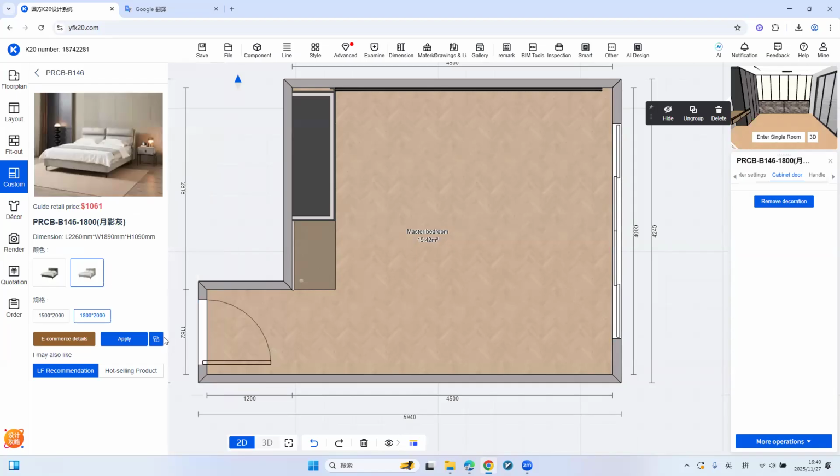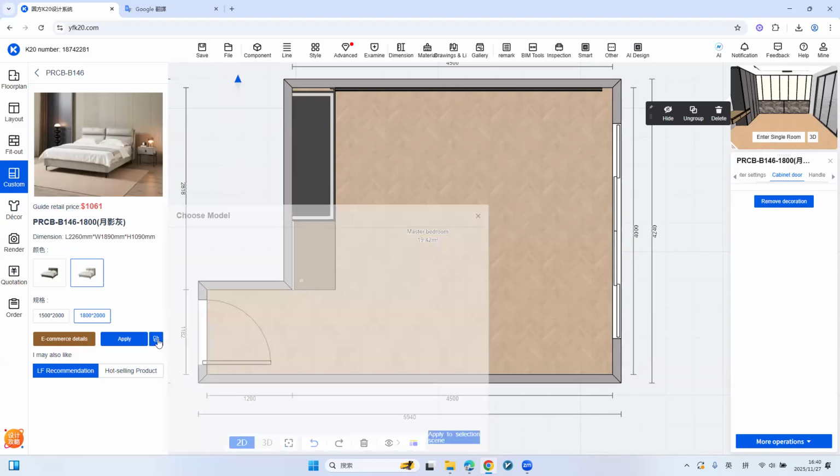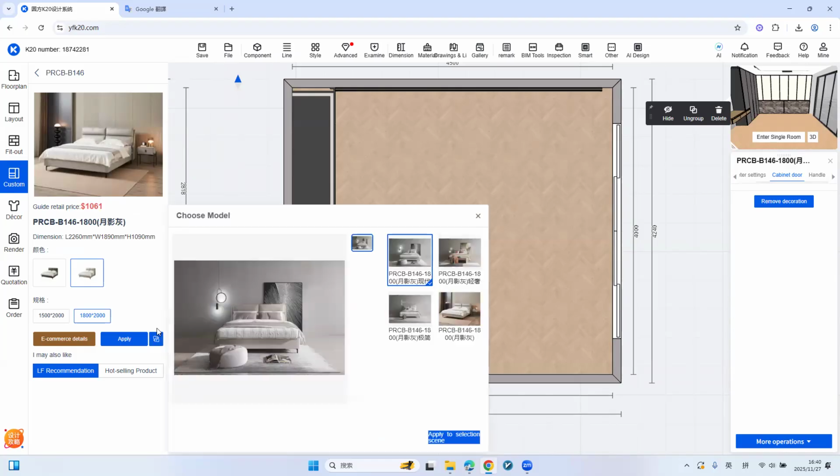In here there is the small icon beside the Apply, right? This one, this small blue button. Can you see this one?